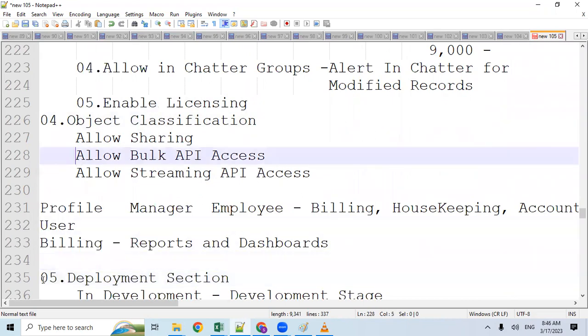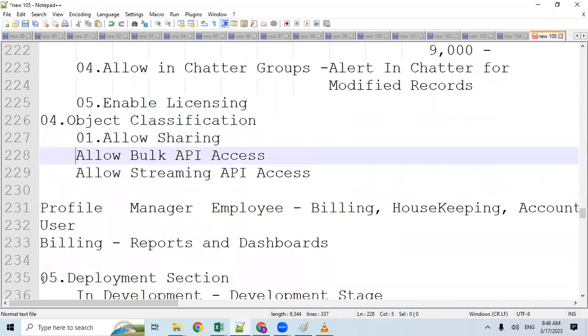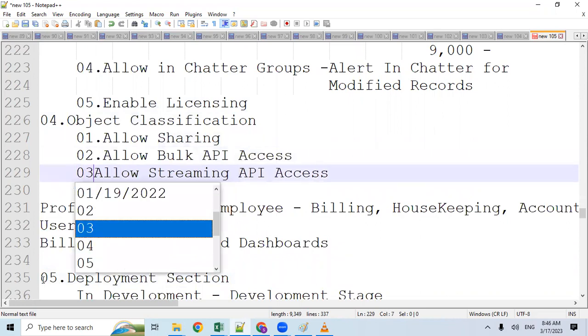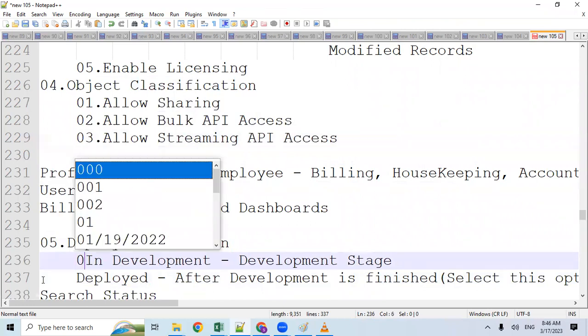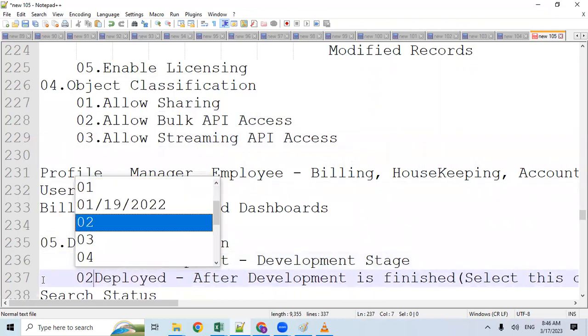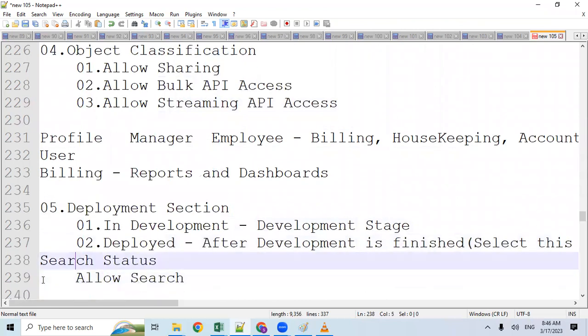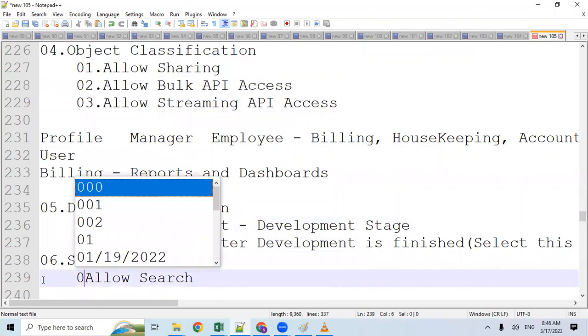After the deployment section, here three are available: 01, 02, 03. Then deployment section. In development, deploy. Search status, 06. One option is available.